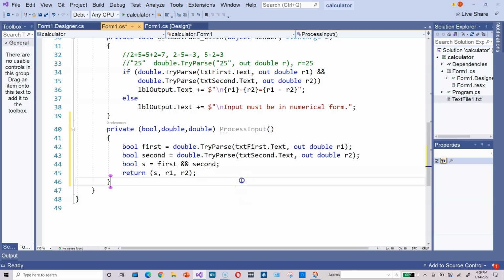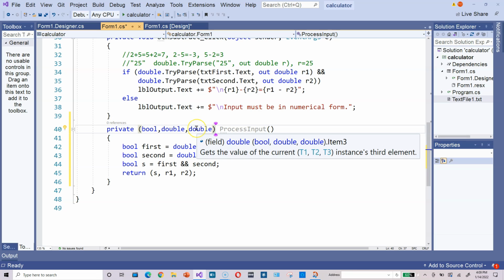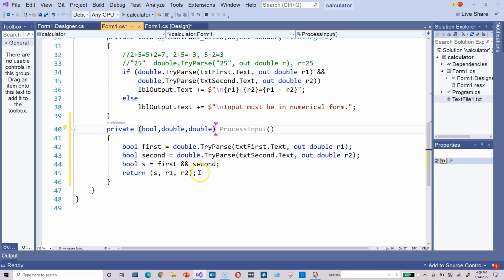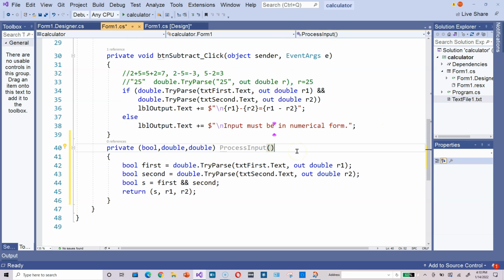So this is how you can make use of what we call a tuple. You specify the data type up there, Boolean, double, double. That's the data type of each member of the tuple, and on the bottom when you return it in this form within parentheses, S, R1, and R2. Now the question is, how do you make use of this? So the method is called ProcessInput, and it returns a tuple, correct? You have to be able to access the members of the tuple somehow. Again, they're members, which means members would be accessed by typing the name of an object and a period, because periods are used for member access in C# and Java and so on.